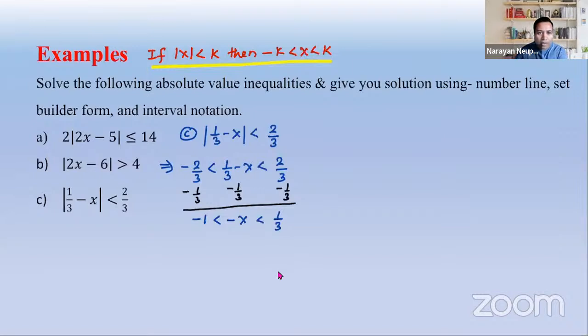We are almost there, but if you look at the middle, we have a negative x. We cannot have negative x there. We must have a positive x. So if you want to get a positive there, we have to divide throughout by -1. If you divide that by -1, negative over negative will be positive, and x divided by 1 will be x. So to make this positive, we have to divide by -1. If we divide by -1 in the middle, we have to do the same thing here, and here also we divide by -1.